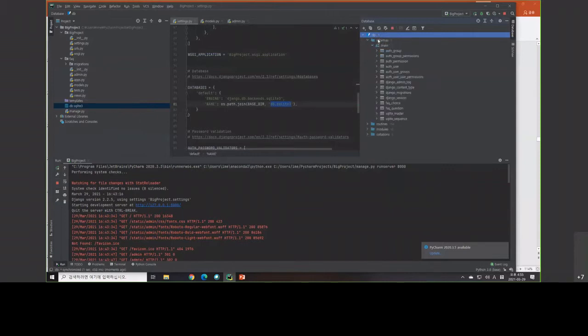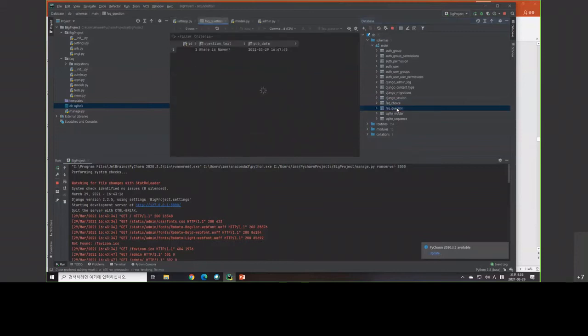If you open this schema, you will see there are two tables that we already created. The first is the faq_choice, and the other is the faq_question. Okay, and then if you double click on the faq_question, you will see the table.